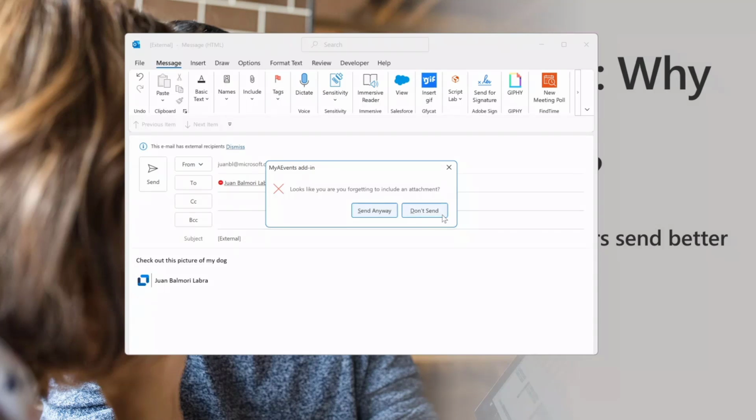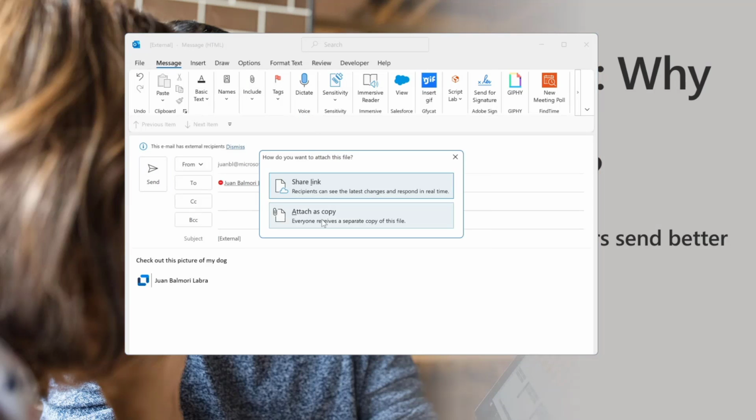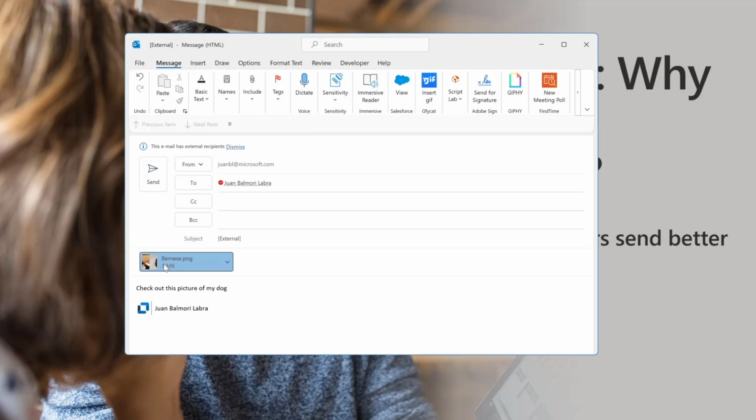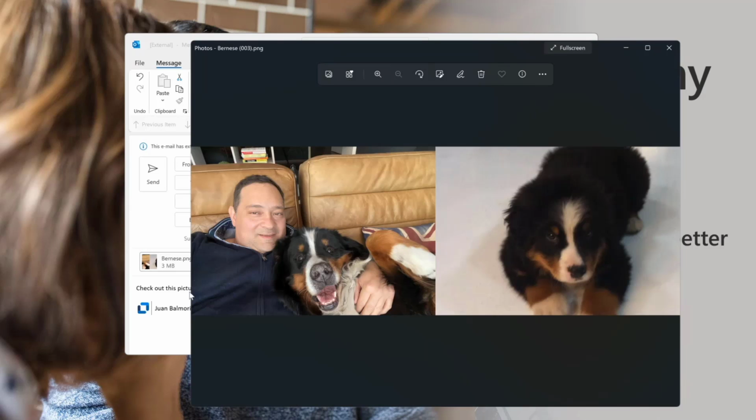In this case I would say, okay, yes, that makes total sense. I add an attachment here, and in this case I'm going to add a real picture of my dog, which is too slow to load. But there you go. I'm here with my dog when he was a puppy.